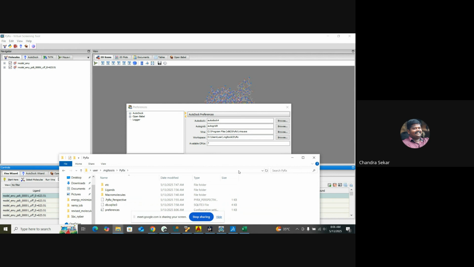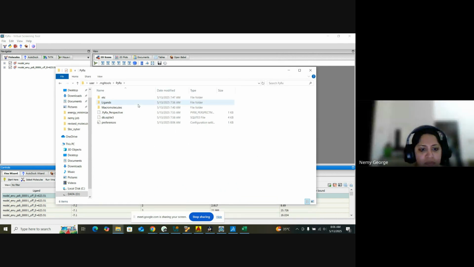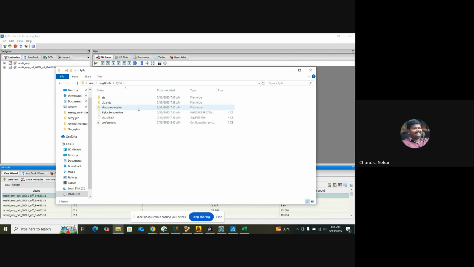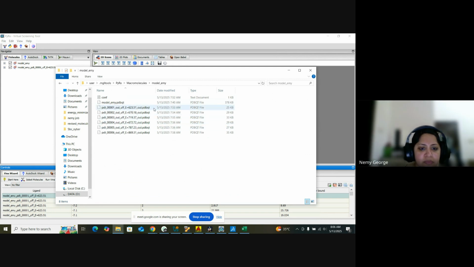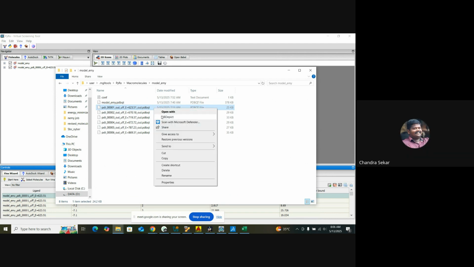So you are kept in a thing called MGL tools. Now, it's your time. Go to macromolecules. Go inside. So there will be a PDBQT format, correct? The first one. That PDBQT is your best one. So open that in Pymol.